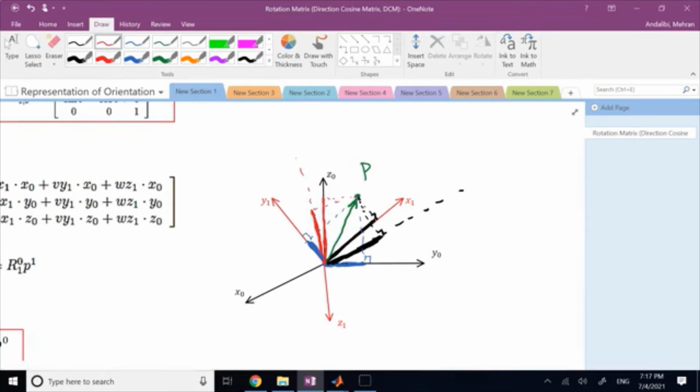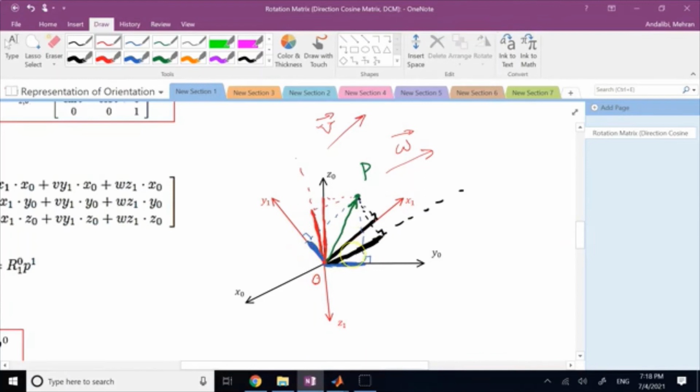So how I'm writing the very same vector, the very same coordinate, and this P, or this position vector from O to P, can be any vector. So it's not just a point, it's not just a position vector. This vector OP can be any vector. What do I mean? For example, if I have a vector like omega, an angular velocity, and I want to write this angular velocity vector or a velocity vector or an acceleration vector, I know how to describe that in frame 1.